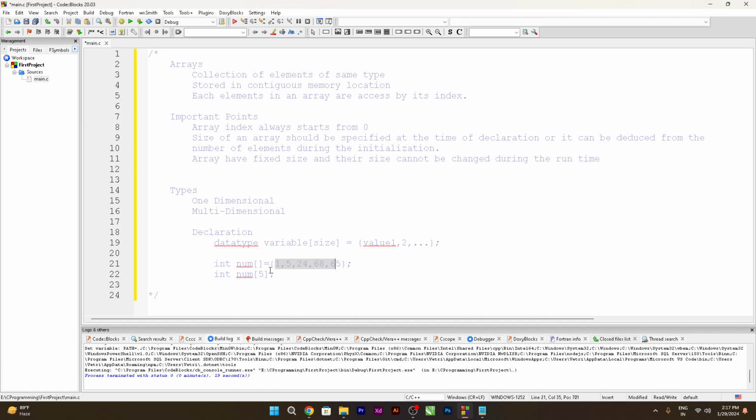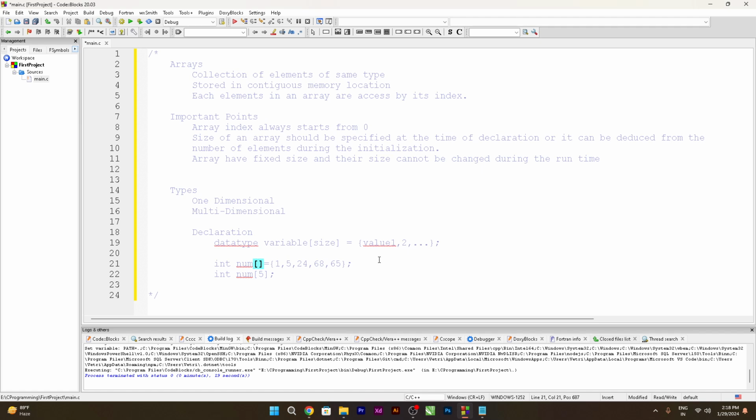Based on the supplied values, sizes can be defined, or based on the sizes, you can supply the values accordingly. So if you fix the size over here as 5, you can't give values beyond 5. When you're initializing, it's better to leave it empty, right? At this point, we might face some issues, because if you keep on initializing dynamically, you might not be aware of the exact size of your array.